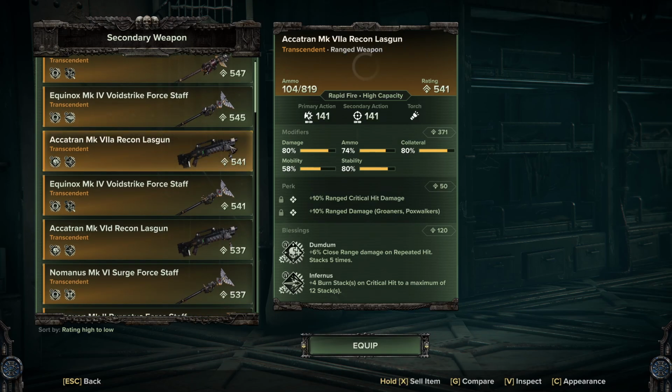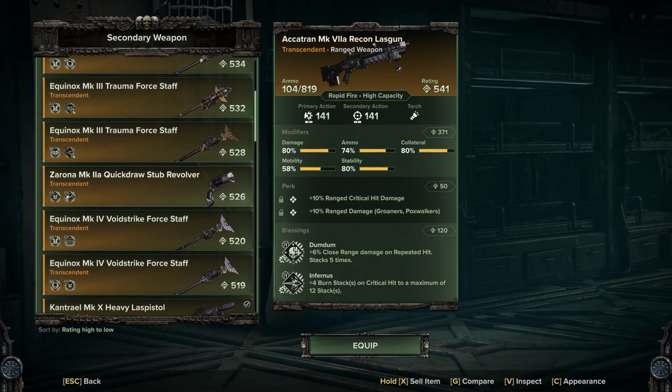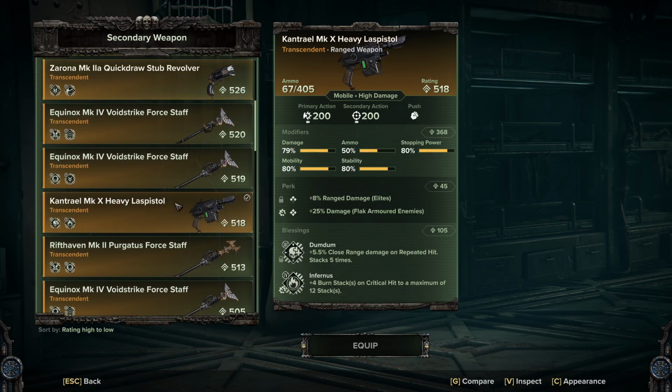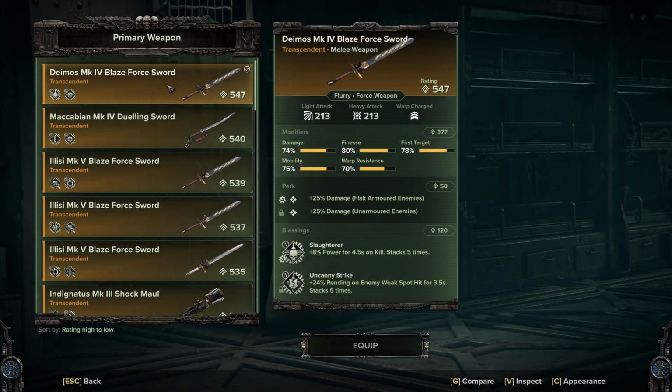So, as I said, you can use the recon las guns, the heavy recon las gun. Oh no, normal recon, heavy recon. The stub revolver, which with hand cannon and surgical, or any of the las pistols with Dum Dum and Infernus. So, that's the weapons for you. For the melee weapons, I would always suggest using a force sword. I tend to go with the Demius because I like that you can reliably kill heavy armor with it when you've got everything flowing.